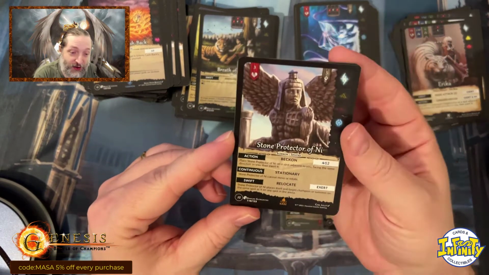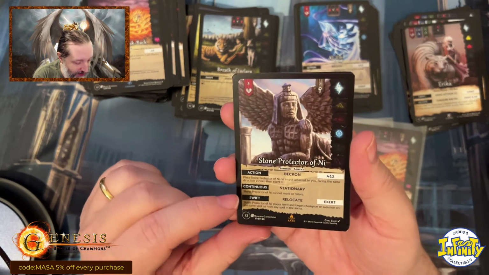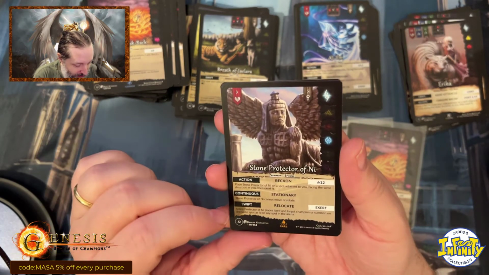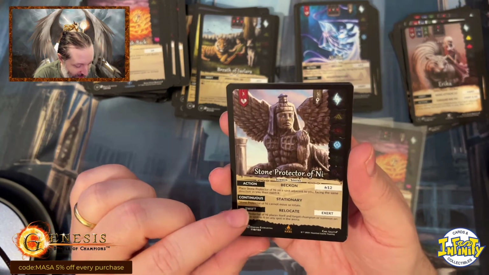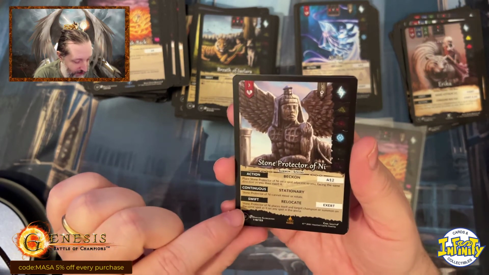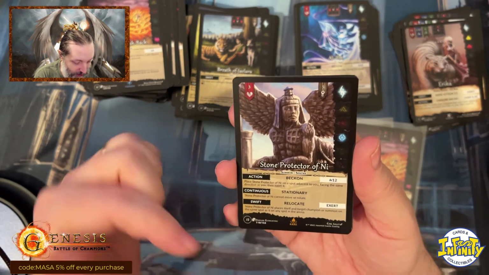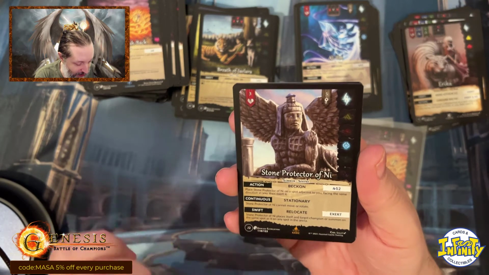Stone Protector of Knee, one of the best cards, and you're going to see it in tomorrow's video. What it does, well, it costs 12. It's stationary, it cannot move or rotate. And the Swift effect is relocate, which means you can do it whenever you want. It doesn't have any attack, just this.